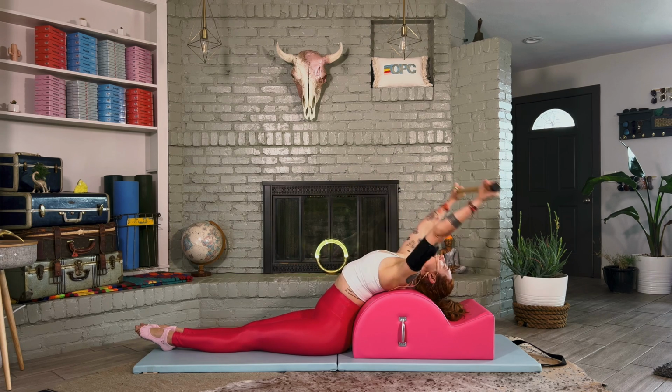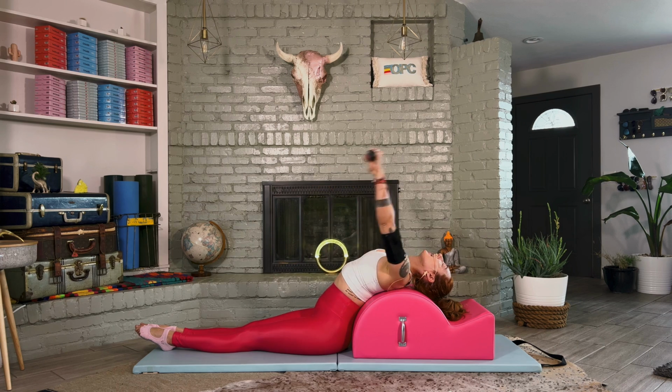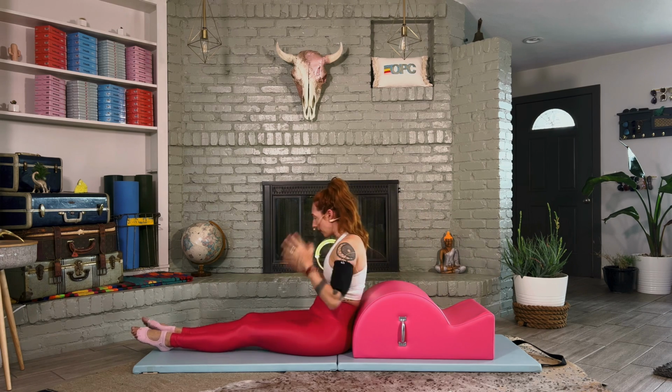2 more. Reach and lift. And last one, reach and bring it down. Okay, again, grab your head, roll up. Whew, that feels so good.